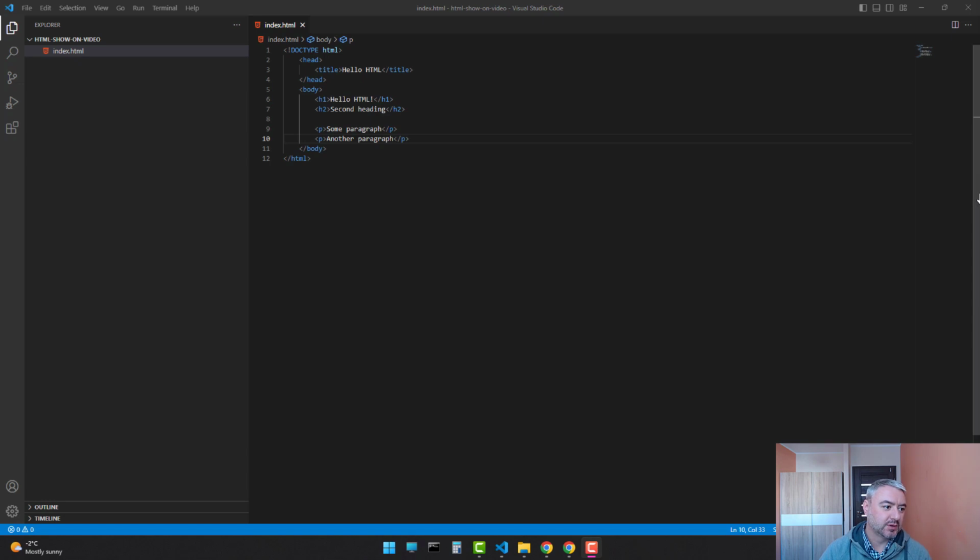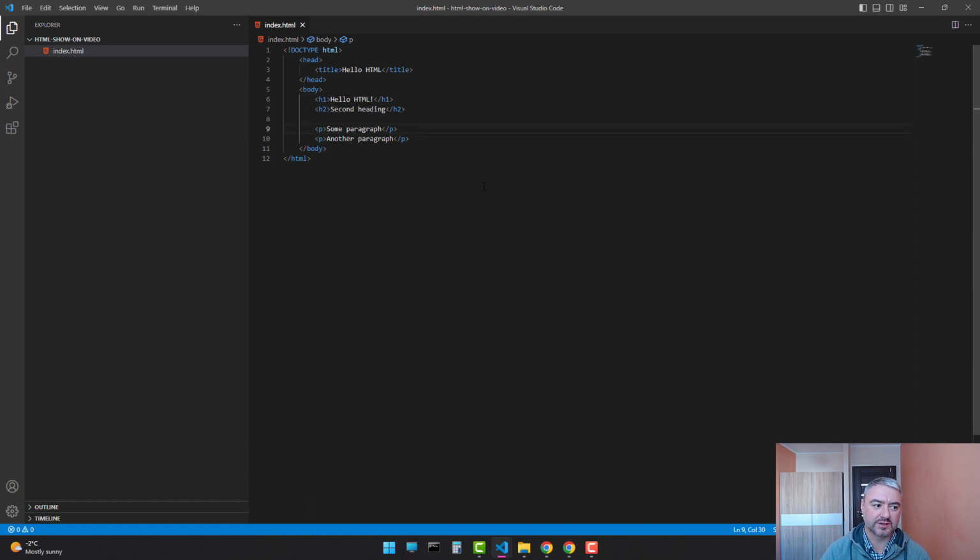Now let's take a look at the structure of an HTML element itself. As an example, we will use a p tag, the paragraph tag. As you see, every tag has an opening tag and a closing tag. The text which goes inside it, or some other content, is shown to the user. The user is not seeing those tags. Those are for the browser to read the structure of the document.